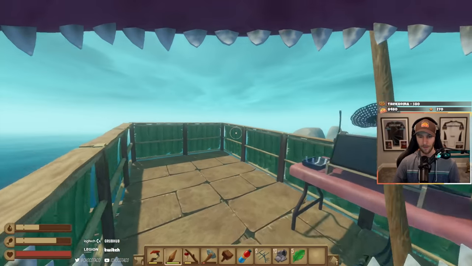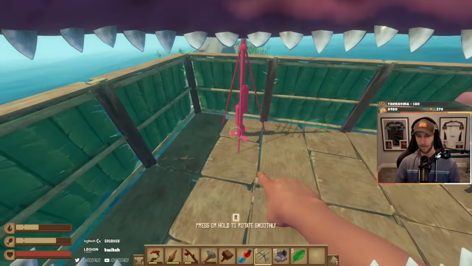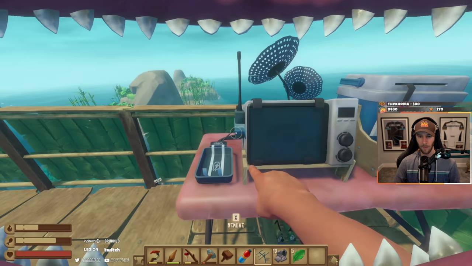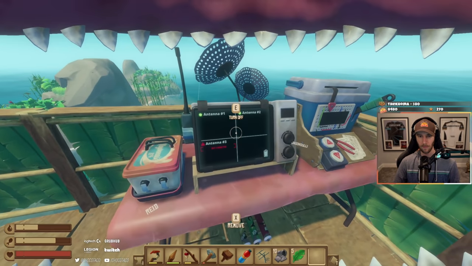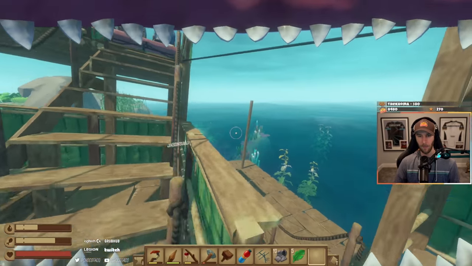Okay, that's really good. Nice job, everyone. And I feel prepared. All right. Battery required. Heading back to the boat. Okay, that's working. Oh, I'm thirsty now. Well, antenna 3 will be on this tower here.